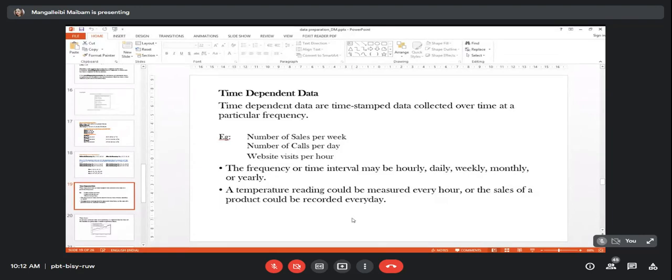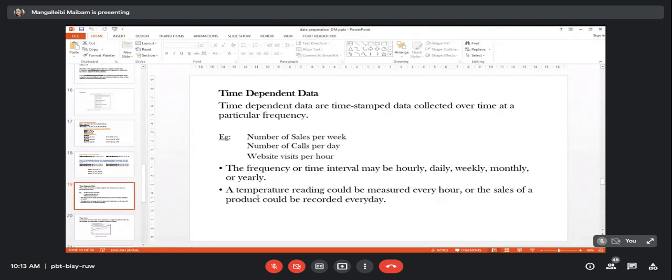So all this depends on time. Temperature recording, for example, every 5 minutes or every hour we are going to record the temperature, or even weather, every day we will record, or every morning, afternoon, evening we will record the weather condition. So it depends on some period of time, right?